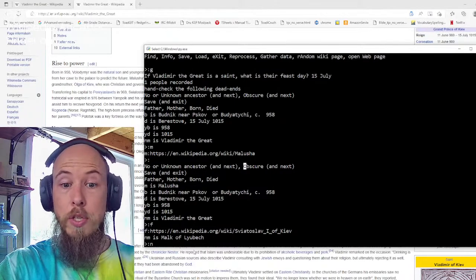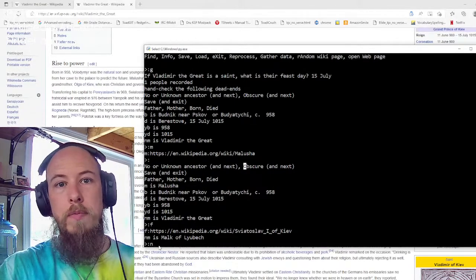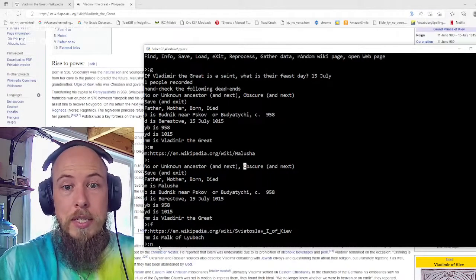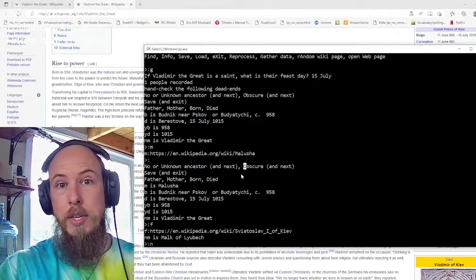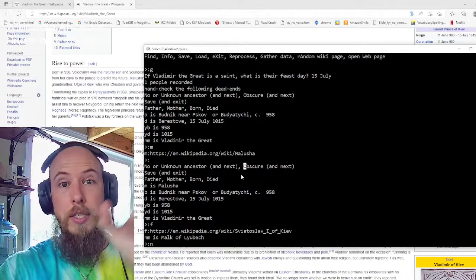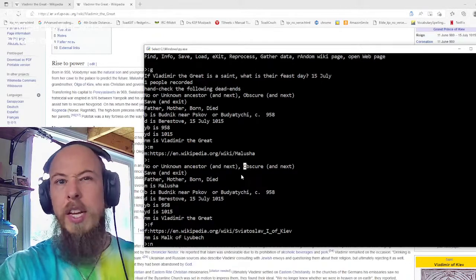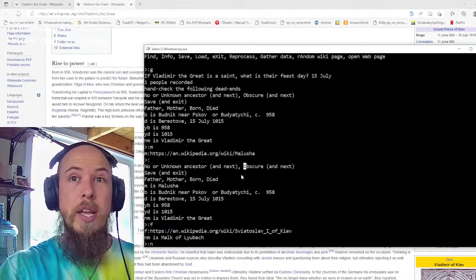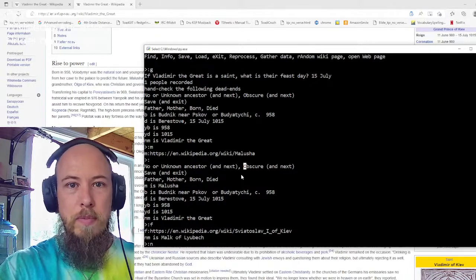O for obscure. So if it's a name like Ellis or something, it's like, well, there's got to be like a million Ellises. So you do Ellis and then obscure. So you just hit O and enter, and that'll change the name to obscure, and that'll tell the program anything that has parentheses, obscure, close parentheses, it ignores, because like, okay, well, this is just a person who shares a name with a lot of other people. They don't have like Ellis of Patagonia or whatever. So I'm just going to ignore that.